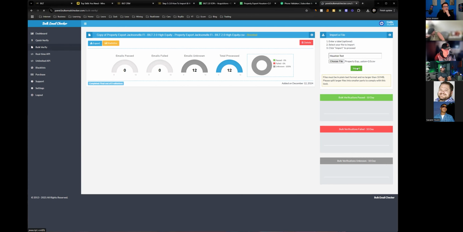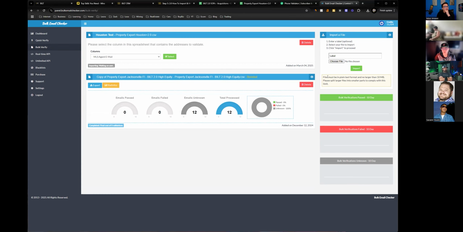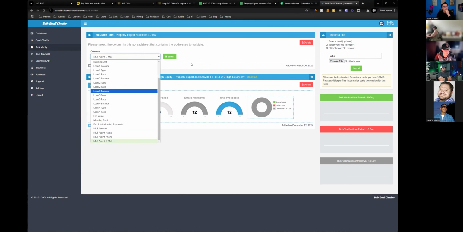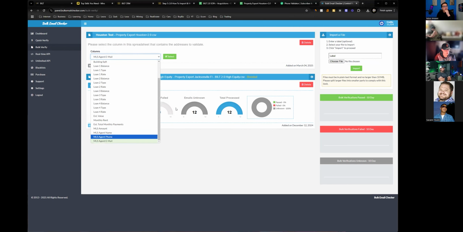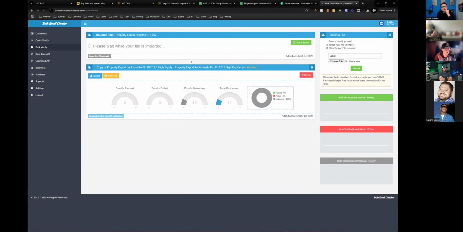And it'll take a minute, so we're going to let it run. It automatically selects the email column because it kind of knows. If maybe it's selected on a different column, just select the email column and then we'll go ahead and click select. This will end up running. It could take 5 minutes. It could take an hour if you have tens of thousands of data, just keep that in mind. And I believe they have a way of speeding it up by using more credits, but I don't really think it's that important. Go start it, go make yourself a cup of coffee, come back, it should be done.